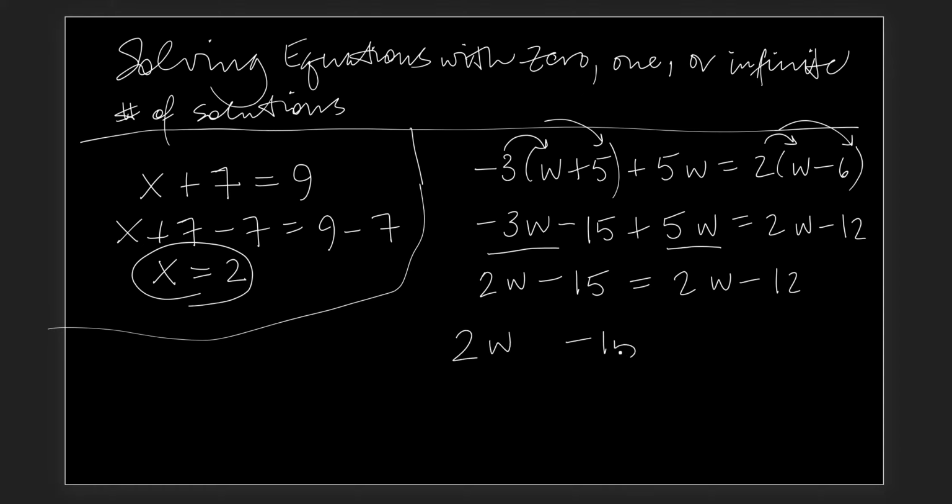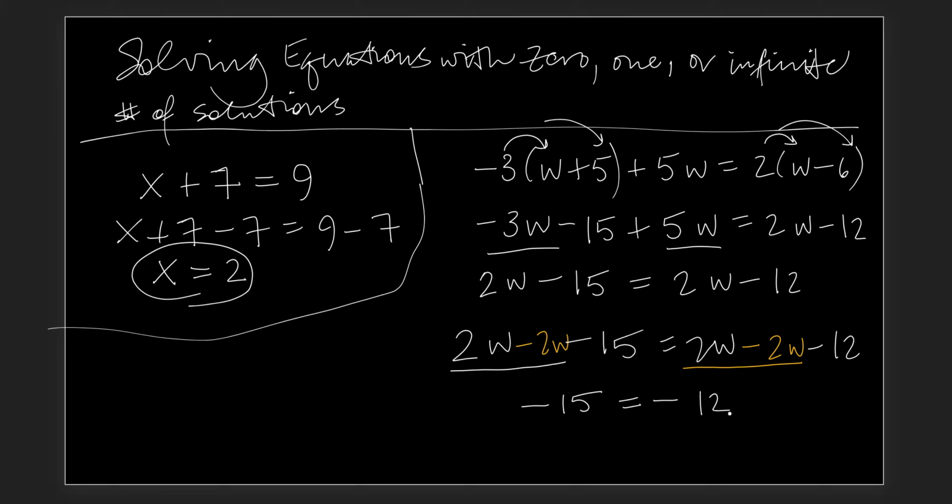So I'm going to write down the equation and space things out a bit so you can see what I do. So the way I'm going to move that 2w over, I'm going to make it disappear from here by subtracting 2w. I do what is needed. That makes 0. And I have to do it to this side too. Subtract 2w from both sides. So then I just evaluate whatever it comes out to be. 2w minus 2w, that's 0. 0 minus 15 leaves minus 15. Equal sign. 2w minus 2w is 0. And then I've got minus 12 left.